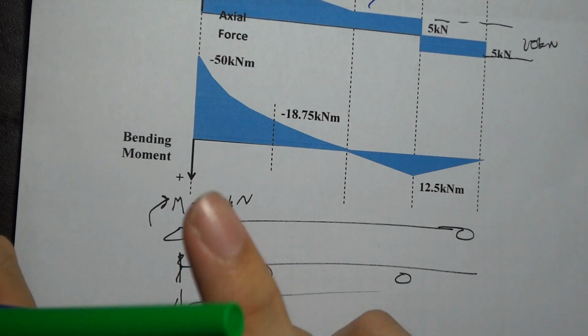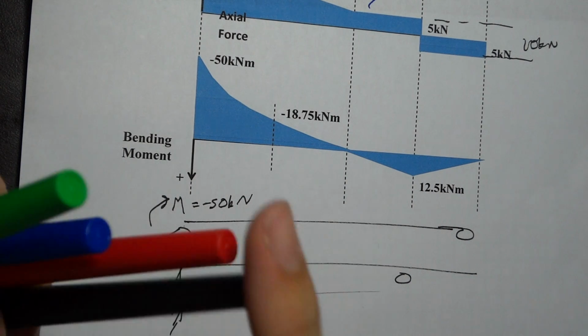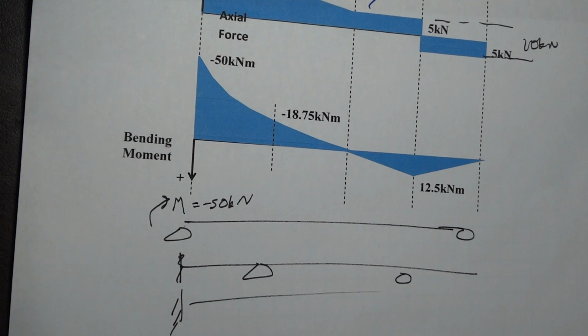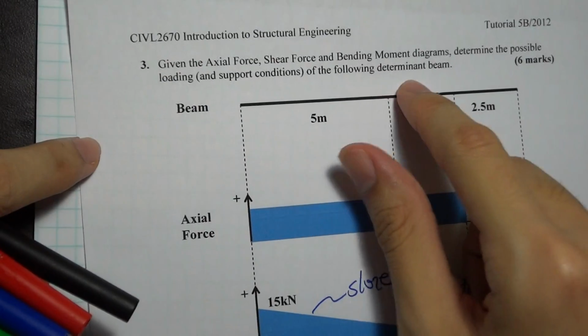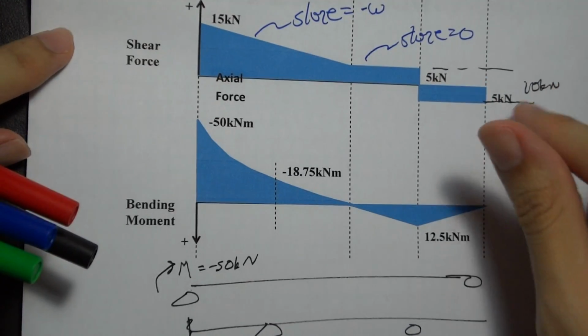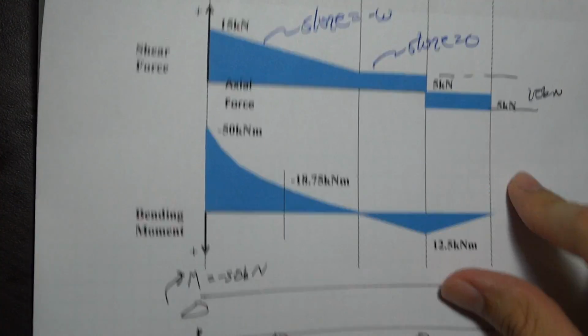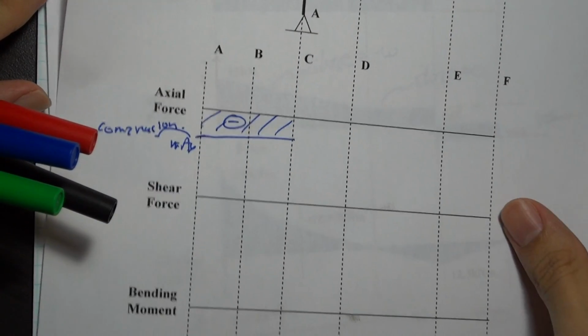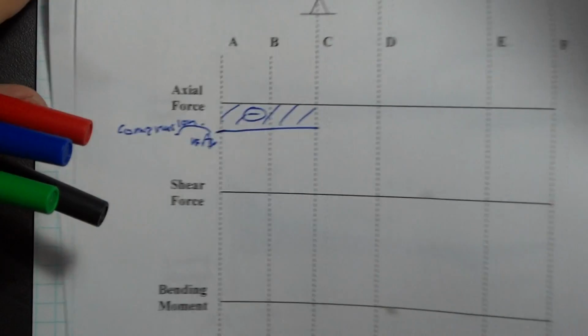I'm not sure really what else to say for this problem, so let us know if you have any questions. Do make sure you're comfortable deriving your beam. Oh yeah, this has to be a determinate beam. I think I said that earlier, but it has to be a determinate beam. But if you understand how to do this and understand how to do number 2, then I don't really see how you can do poorly on the final or on the quiz.